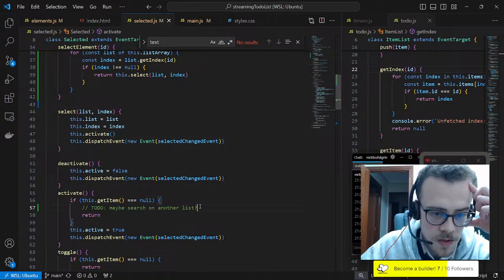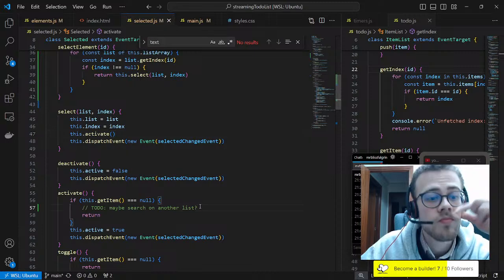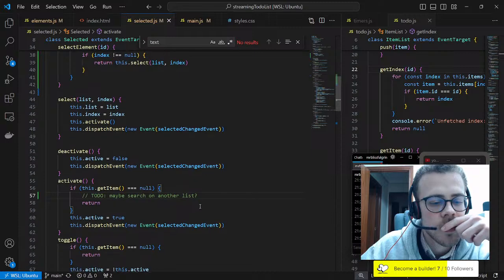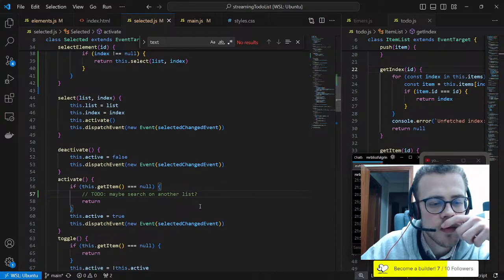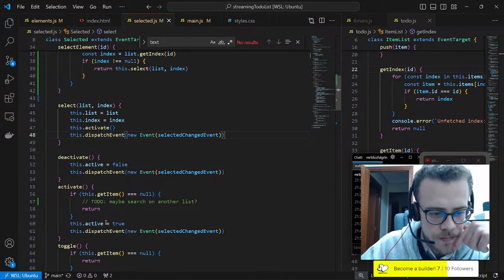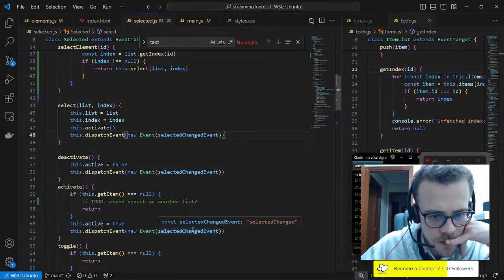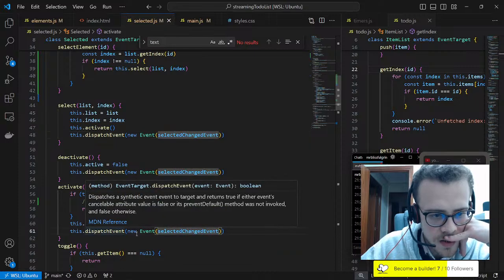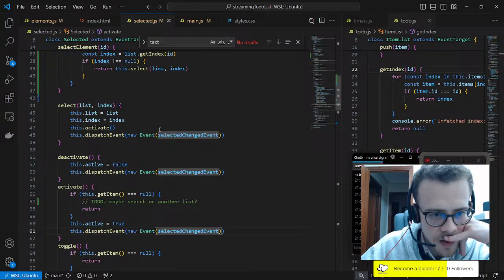Maybe search on another list. Interesting. So if activate already does this, why am I doing that on the select?